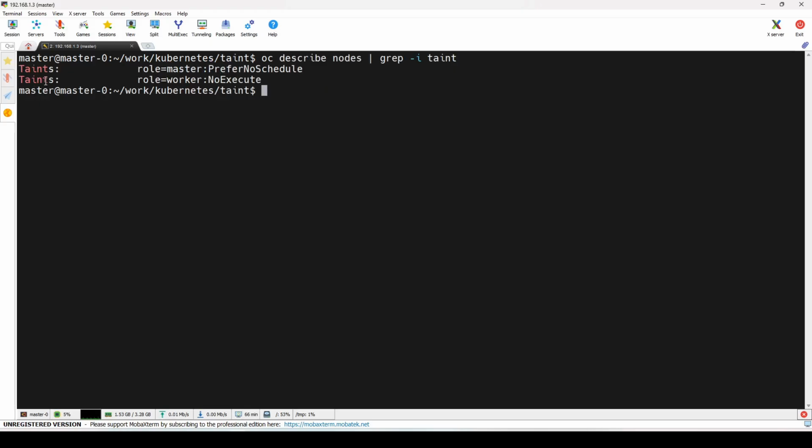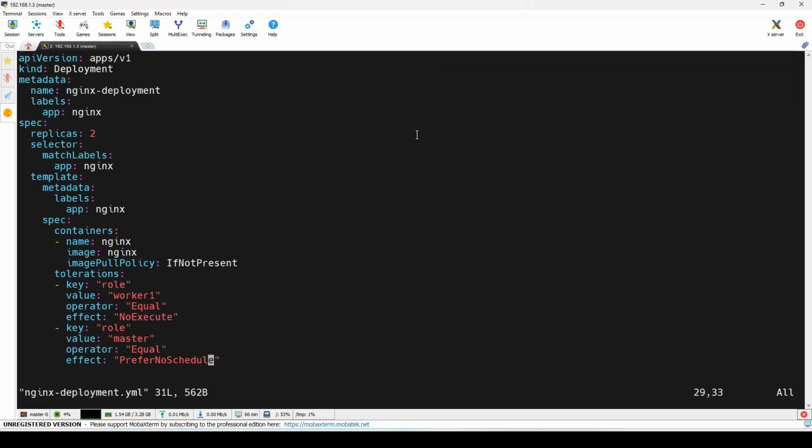Now there is no worker node, right? If the tolerance does not match, then it should... but I need to delete the taint, because there won't be any tolerance, but still it will try to deploy here. Instead of doing this, let me just change the value. Then it won't match, right?